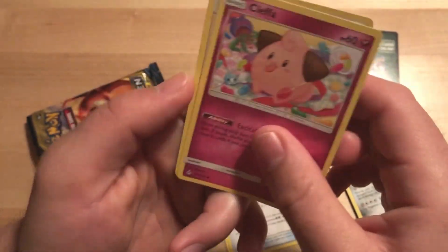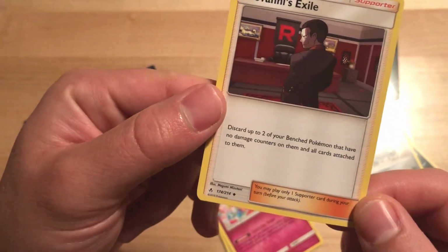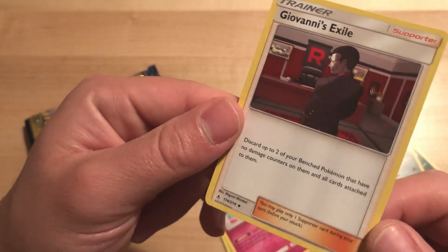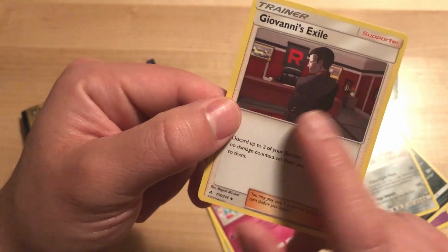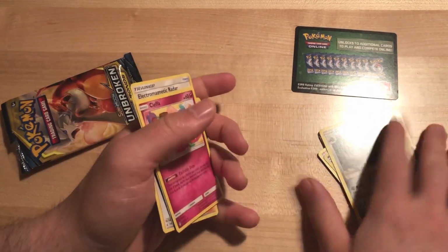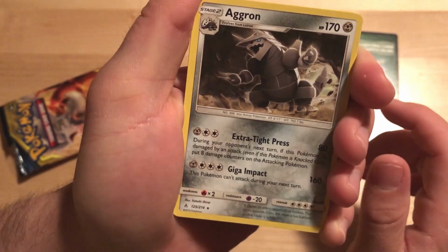I'll just kind of put him there, and then I got Giovanni's Exile. So discard up to 2 of your benched Pokemon that have no damage counters on them and all cards attached to them. That's pretty cool. I remember Giovanni from the original game. He was the last trainer, so that's pretty cool. I'm guessing Aggron was the rare, unless the Giovanni card was the rare. But I'm pretty happy with that.